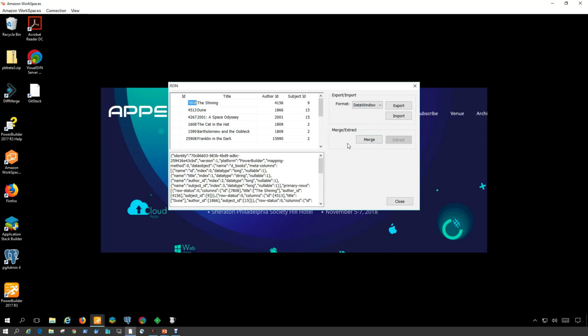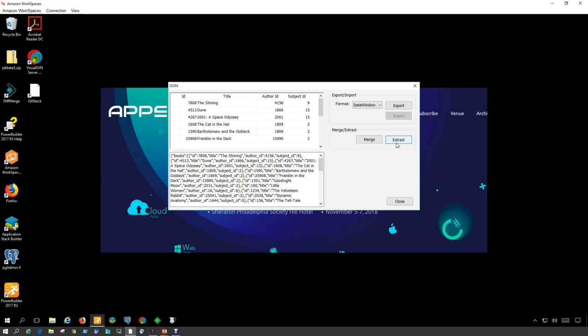Let's do a merge. Now for the merge, I'm going to take the title information here in this data window, and then there's author information that's in a data store object, and I merge those together. So here's the books. That's the key I gave it for this data here. And if we scroll down a little bit farther, there's the authors that came from the data store. Okay. And then that would be sent either up or down the wire, whichever; if you're doing updates, you're going to send it back up the wire.